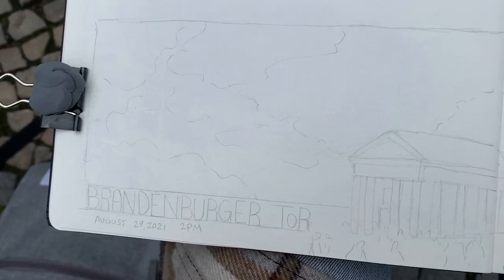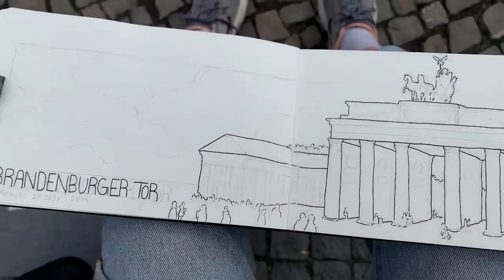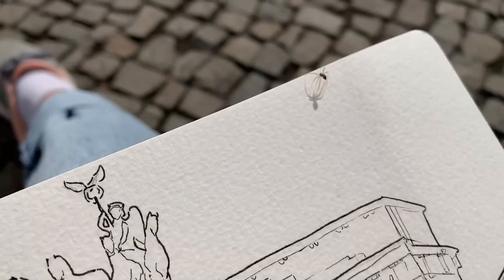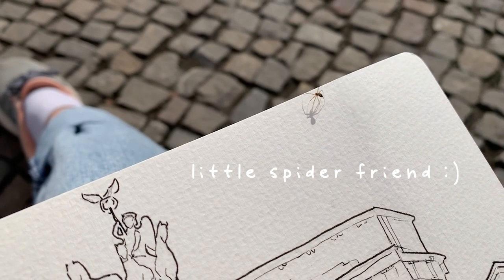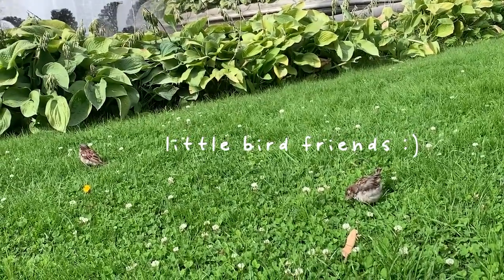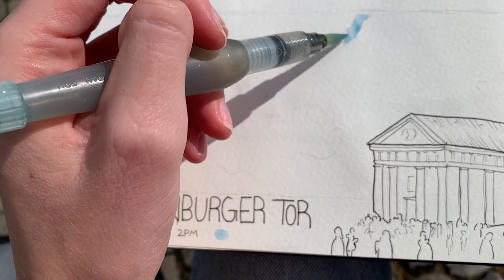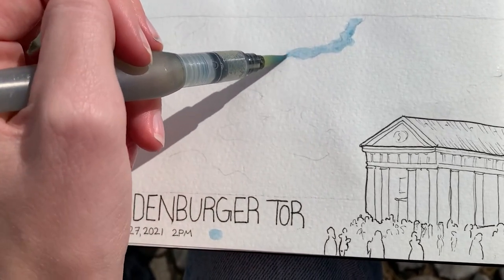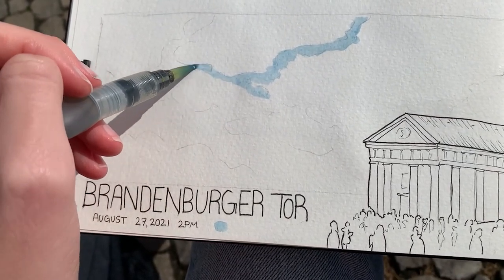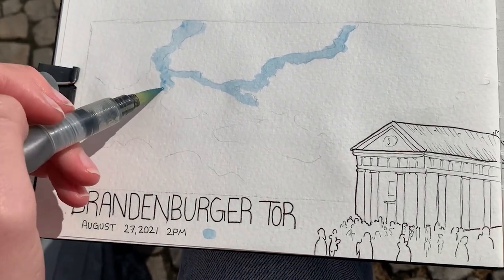It is a very symbolic gate. Napoleon was the first to use the Brandenburg Gate for a triumphal procession, and the Nazis later used it as a party symbol. The gate survived World War II and was one of the damaged structures still standing in the Pariser Platz ruins in 1945. The gate was located in the Soviet occupation zone, directly next to the border to the British occupation zone, which later became the border between East and West Berlin. For this sketch, I did it the same way as before, with the grays first and colors after, but I decided to add the sky because it was really striking behind the gate as I looked up at it. The sky was changing so fast that I should have taken a photo, because when it came time to actually paint the clouds, the sky was almost clear and it was a totally different sky than it had been an hour ago.